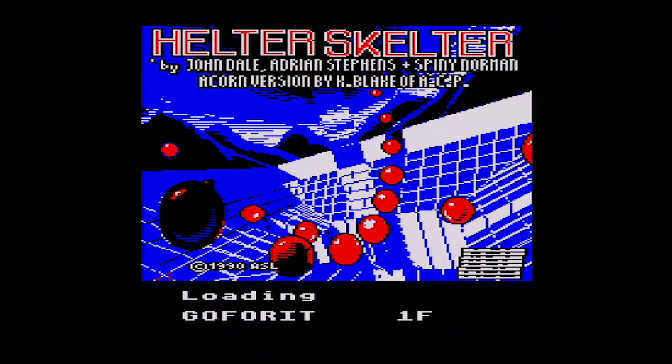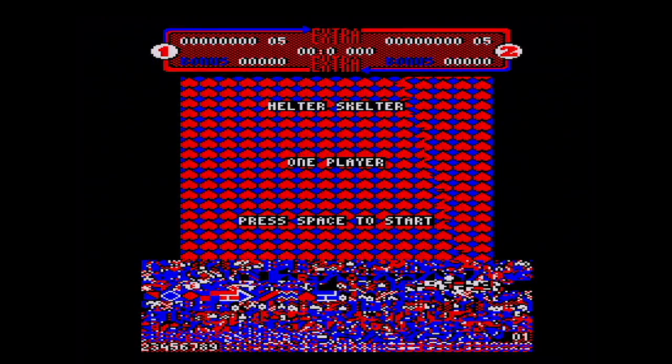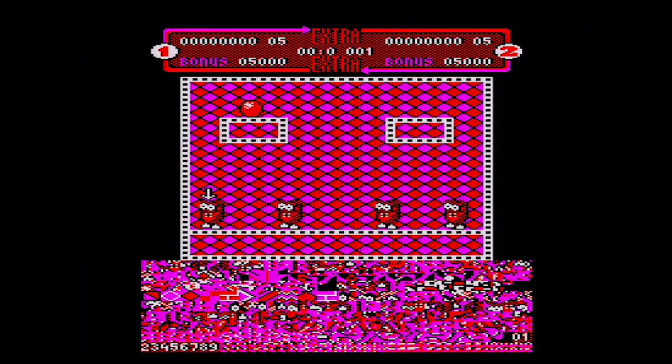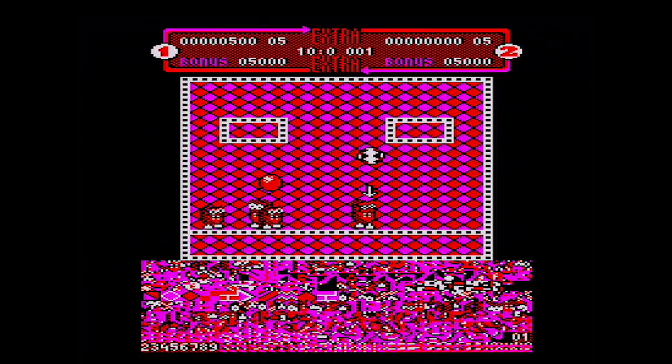Going into the 90s, Helter Skelter was a game that was ported to the Electron, and it's so tight on memory that all that mess at the bottom of the screen there is actually game code that's being put into the display memory to save space. Not really a game that's that well remembered, but it's interesting to see a late period Acorn Electron game. It's a little bit slow, doesn't play quite as well as the Spectrum and Amstrad versions, but it's interesting to see, I think this was 1990, possibly even later in fact, that the Elk was still getting brand new games.